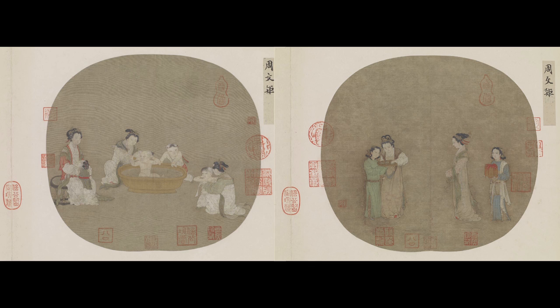Their subjects are similar, palace ladies bathing children, standing with attendants. In this case, one of them takes a cup of tea from a tray held by a servant. Paintings of this kind were popular in Japan as well as in China for the glimpses that they seemed to provide of life in the women's quarters of the imperial palace, where no outsiders could ever penetrate. Unless, of course, they were emasculated and served there as eunuchs. We wouldn't want that. Next, please.